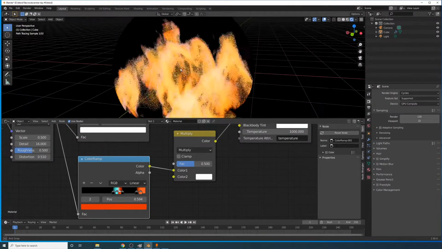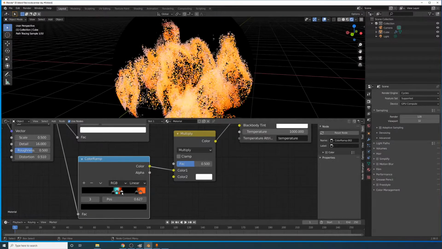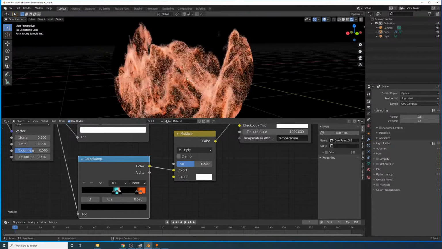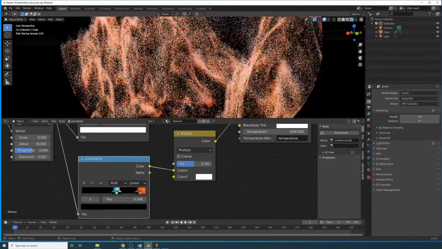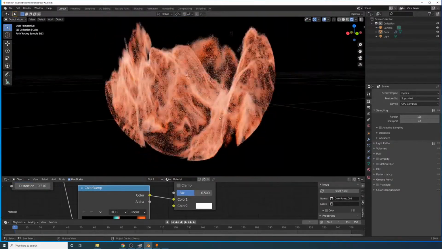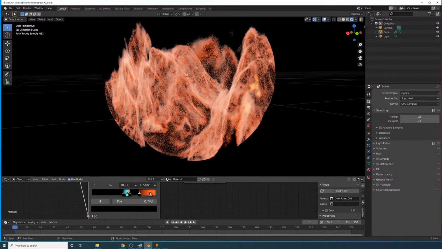That looks cool right there. And I'm just going to move this value a little bit this way. And now look at all that detail. Wow. That is incredible.